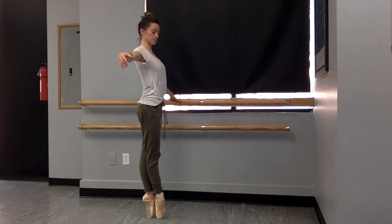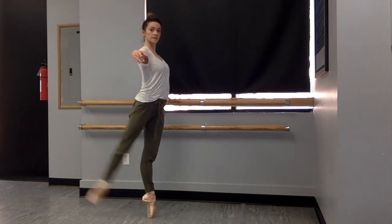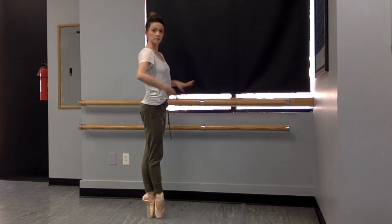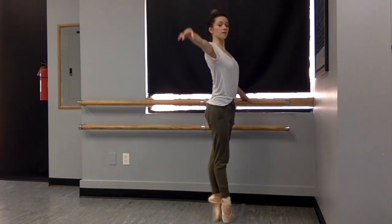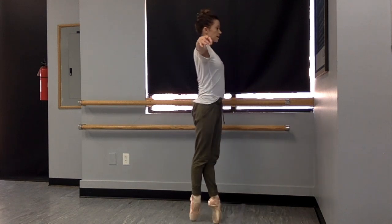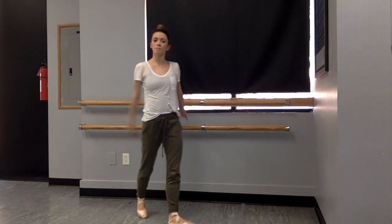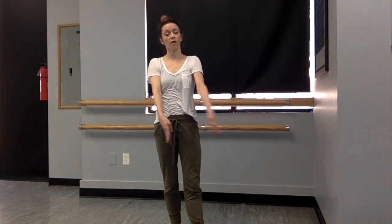Plié, sous-sus. Front and front. Front, side, back. Same, back. Back, side, front. Now we'll just do lots of little 5th positions. Inside, outside, inside, outside. Inside, outside, plié. Inside, outside. Inside, outside. Inside, outside, hold. Back and back, back side front, front and front, front side back, back, 3, 4, 5, 6, plié with the inside leg, and 1, 2, 3, 4, 5, 6, and hold.